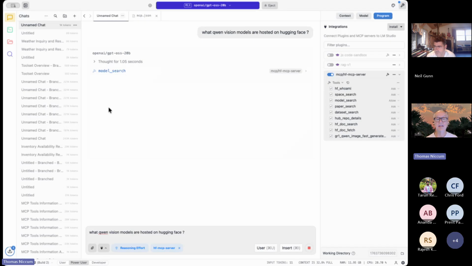So hit proceed, and now you can see it's actually using model search. And we can drop this down and you can see it's calling it with this query. It got a result showing the first models and it should be processing that hopefully. You know, they say never beta test something in front of an audience.